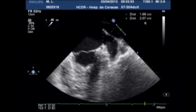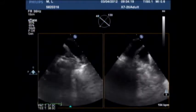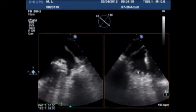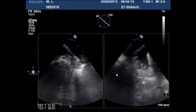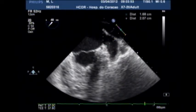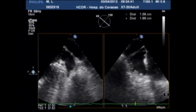We measured the landing zone about 17, and the mouth of the left atrial appendage here is almost 21. And then we got some more pictures. So this is the 4130, and we have here these distal multilobes, but they are only distal, so it's only one big lobe here. Some more measurements similar to the other ones. And here we got 16, 19, so it's almost close to that, 17 and 20.